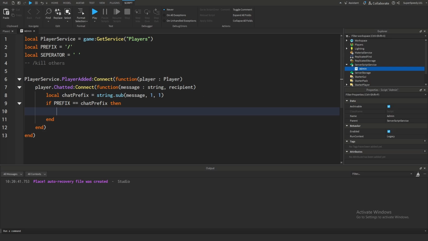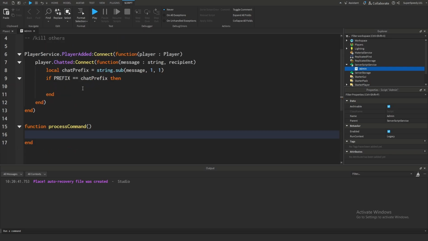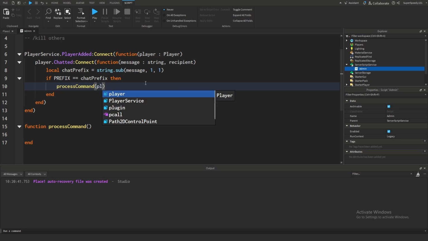Rather than putting that processing directly into this Chatted connection, I'm going to make a new function below called processCommand so that we can separate the logic a little bit. Within that Chatted connection, we're going to call this processCommand function, and pass it the player that called the command and the message itself.